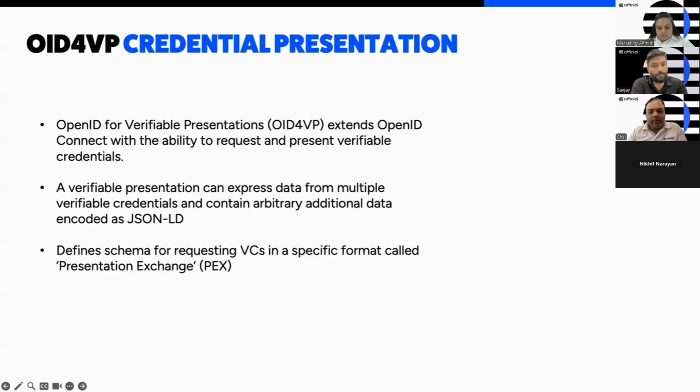But at the core of it is something called presentation exchange. That's the protocol that OID4VP depends on. Think of presentation exchange as a query language. We'll see how it looks in a moment. To talk in very plain language, if you are talking to a database, you would use SQL queries, right? But to talk to a personal data store, you would need another query language. You can think of PEX as a query language. Basically, that's how it is.